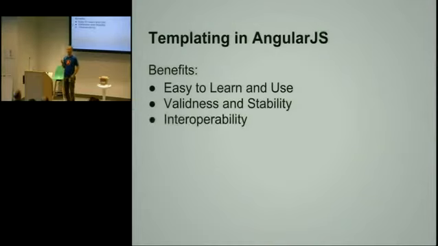Another thing is interoperability. Because the templates are HTML, you can use things like HAML, for example, to write your templates, and just pre-process them with a HAML compiler and turn them into HTML, and everything will still work. This is true for other existing tools like IDEs or some kind of editors and validators. Because everything is just HTML, it works.